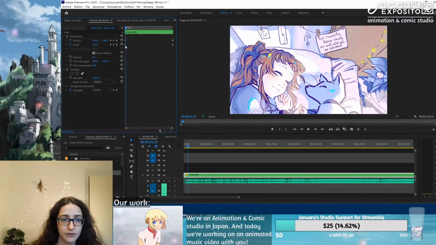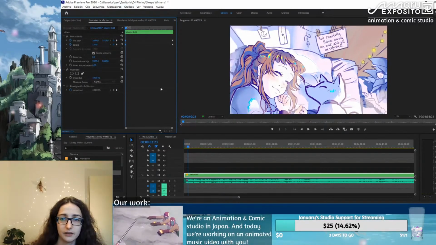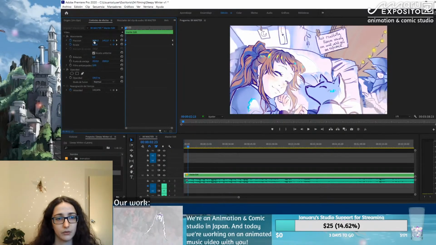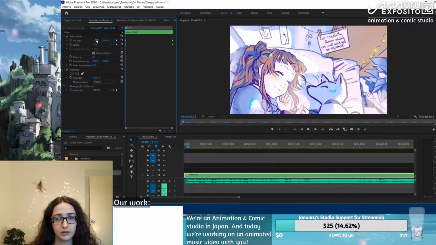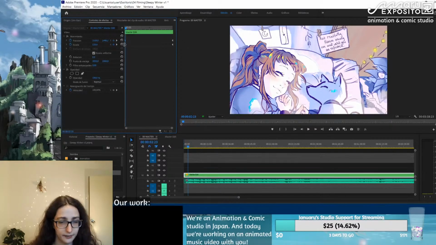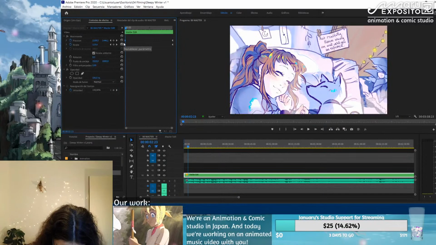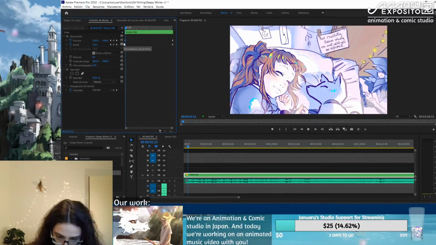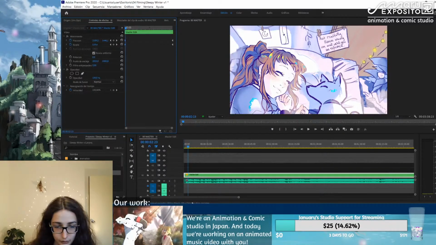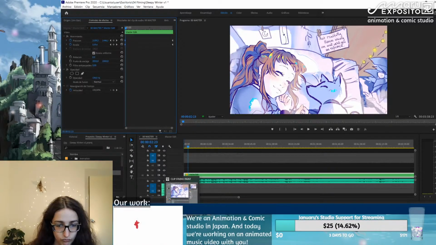Something I also noticed is that we want to go more to that side to center her a bit more. Good. Now it goes there. And I will add a bit of pink to Lily, I think.